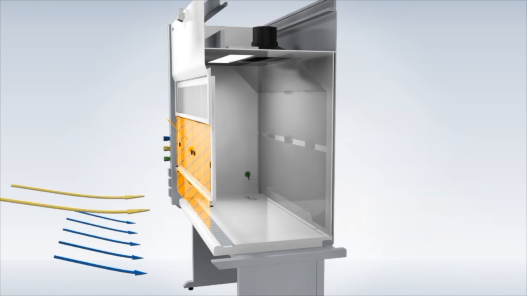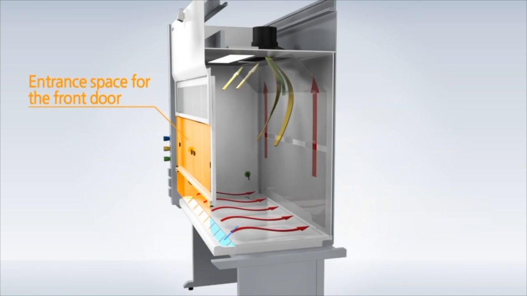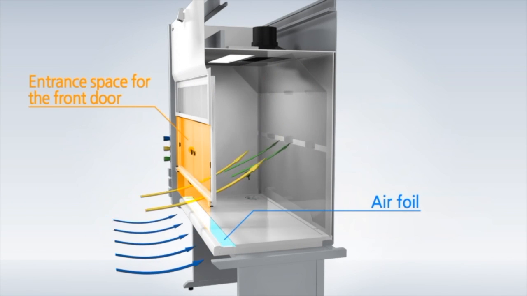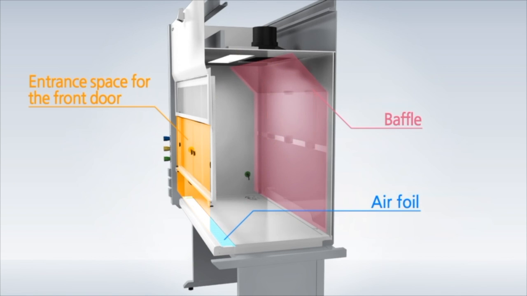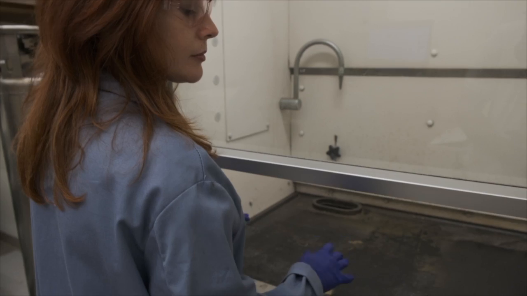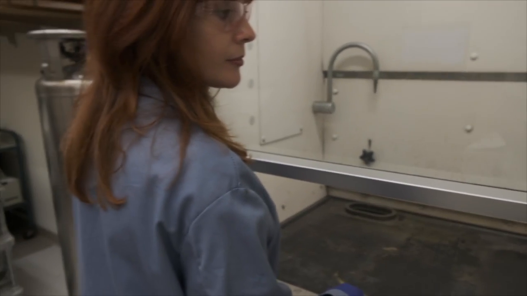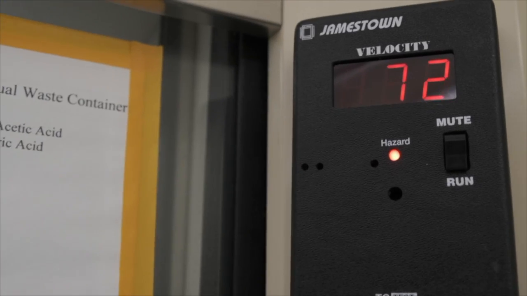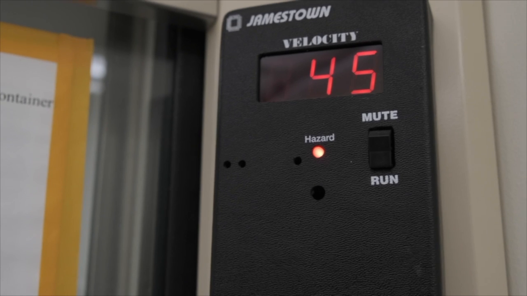Fume hoods are powered by an exhaust fan on the roof that draws air up from the fume hoods through ducts and pushes the air out through an exhaust deck. We need to verify proper hood airflow to make sure contaminants aren't affecting you. That's why there is an airflow indicator that will alarm if the airflow is too high or too low.